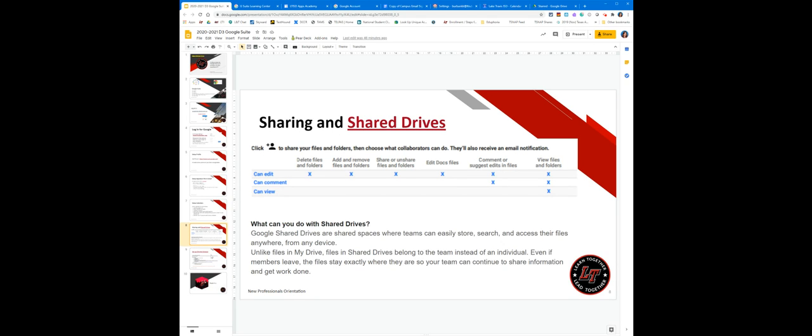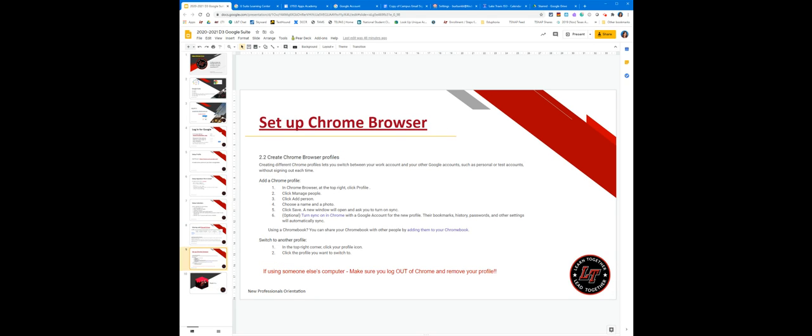The last thing I want to talk about is the Chrome browser itself. You can create a profile in your Chrome browser. I have one up here in the corner. You'll notice it has my little picture way up at the top. It will save your bookmarks, your passwords, and your history. And it will sync it so that if you go to any machine, anywhere, and log into Chrome browser, you can get all your bookmarks and all your files. Here are the steps of how to set that up and create that profile in your Chrome browser.